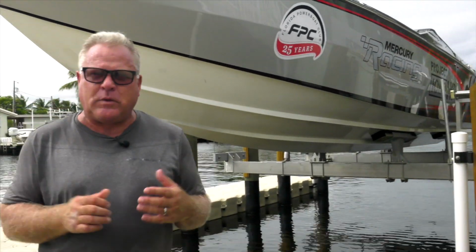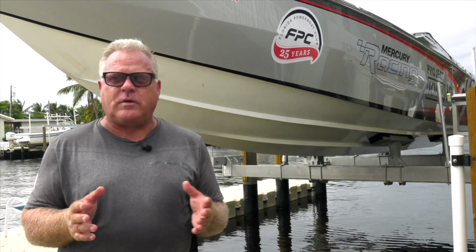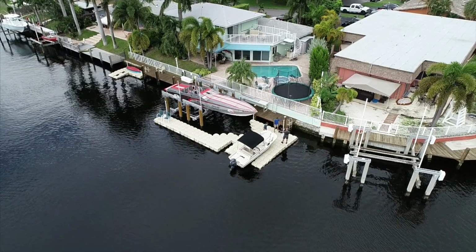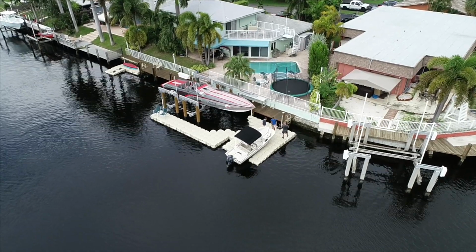You can see behind me we have a big lift installed. This is a lift that we built a couple of years ago. It's an 8-post 4-motor lift manufactured by Deco Lift in Florida. I bought a used lift from somebody, so I was able to get it installed. But it is designed for a much, much bigger boat, a big cruiser, really, 30,000 pounds. Of course, I'm only running about 11,000 pounds with the Cigarette Top Gun.